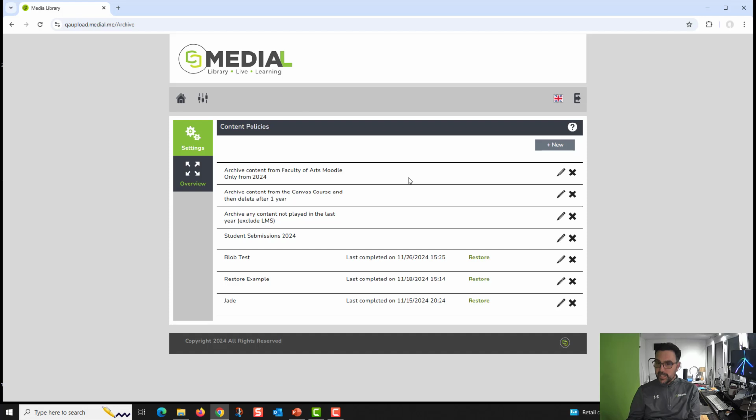But the additional benefit of that is you're basically saving money because you're putting it on cheaper storage. If you're doing that on-prem, you're putting it on cheaper storage that you have and you manage yourself. If you're doing it on our SaaS platform, we're allowing you to archive that stuff off to much cheaper storage. And if you want pricing for that cheaper storage, we're going to release a product called MEDIAL Locker that does that.